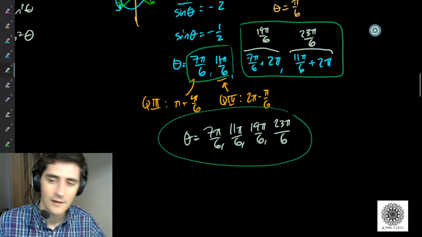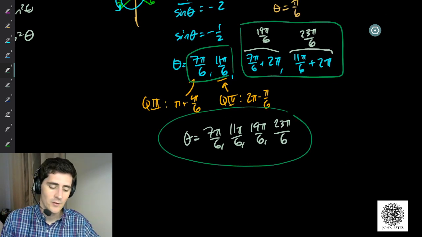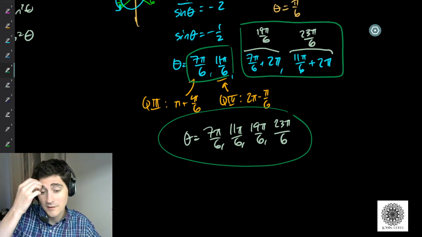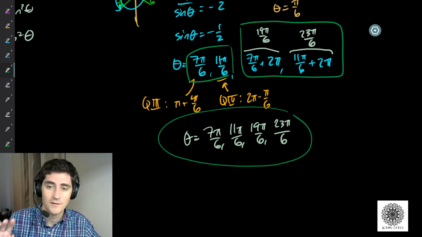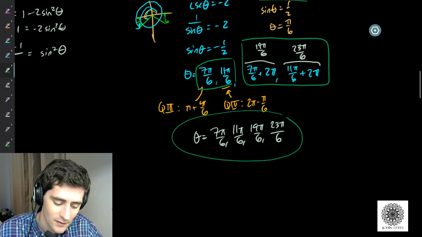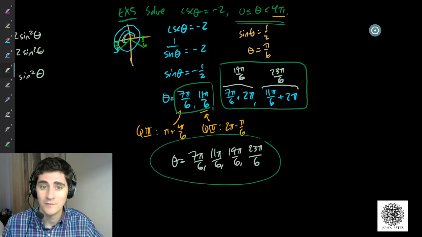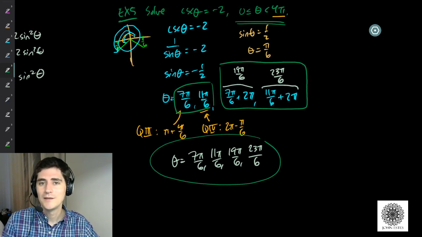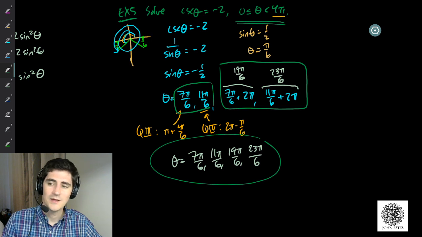All right. I hope this makes sense. You have to know your trig values. If you don't know your trig values, this is going to be very, very difficult. Other than that, we're just using a little bit of algebra and then some reasoning. So remember, you can't just memorize your way through these things. You kind of have to do some critical thinking. Hopefully it makes sense though.